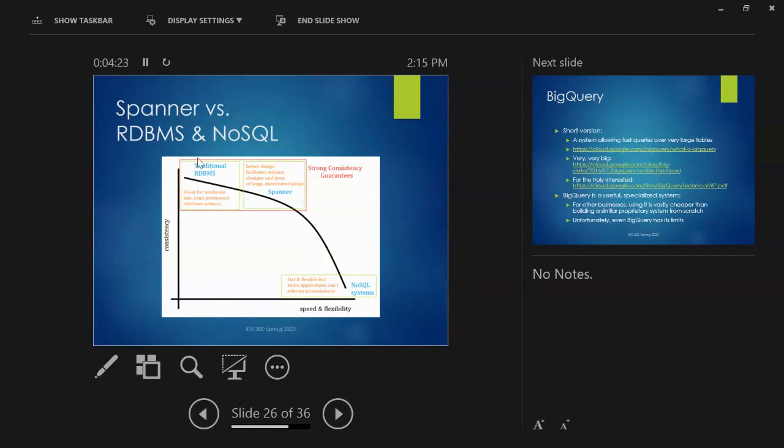Now, traditional relational database systems up in the upper left there are great as long as the data isn't too big. The big thing is, as long as you can take all of that data you have and put it in RAM, it's probably going to be pretty fast. But as the databases get bigger and start spreading out to more machines, then it becomes a big hassle to implement any kind of change in the database setup. If you're doing Microsoft Access, for example, and you want to add a new field to a database table, as long as you don't require that every record has some data for that field, it's not a big deal. You just go in there and make the new field, and there it is.